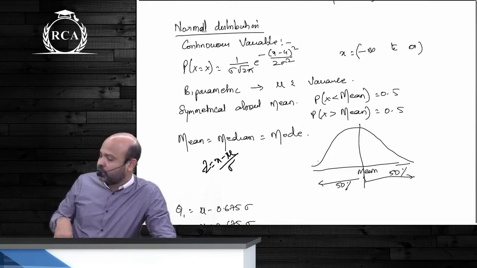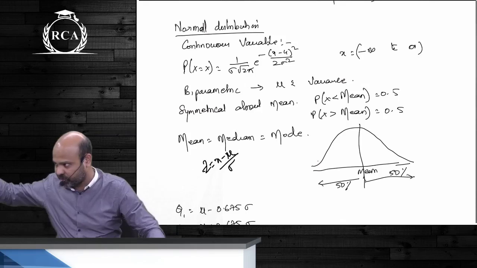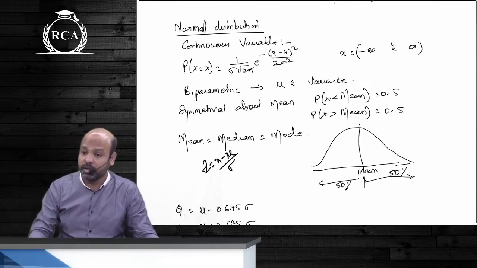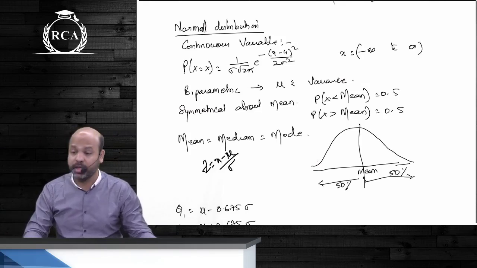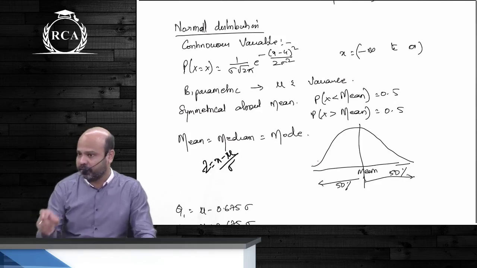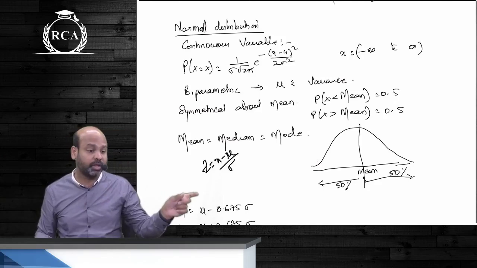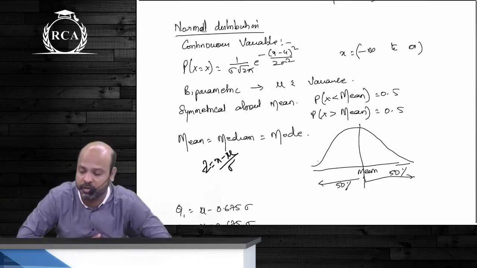For example, mean minus 1 times the standard deviation to mean plus 1 times the standard deviation covers 68.26% of the area. 0.3413 is the area against a Z score of 1. So there will be 34.13% of the values to the right side of the mean and 34.13% of the values to the left side of the mean.